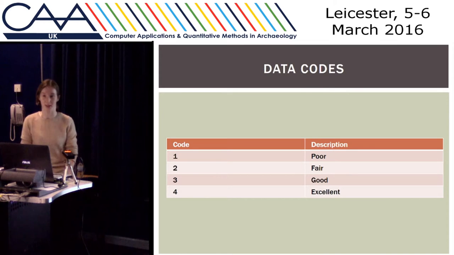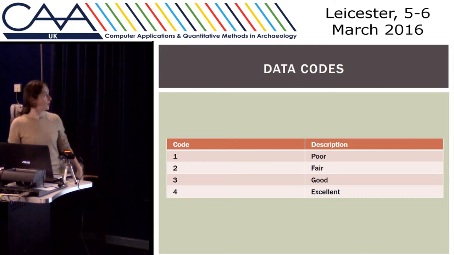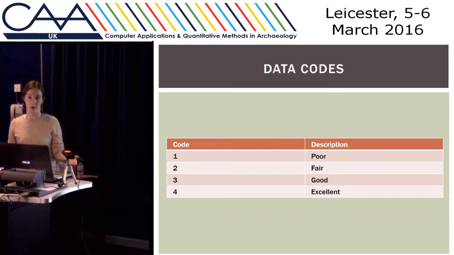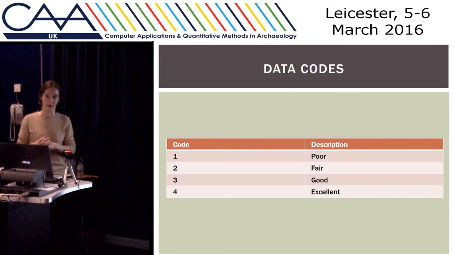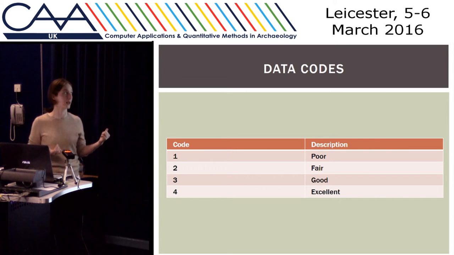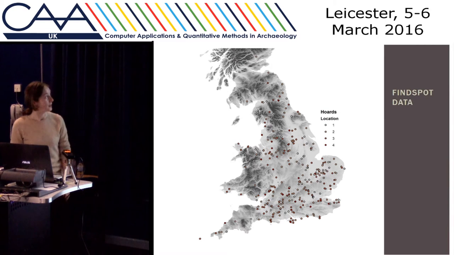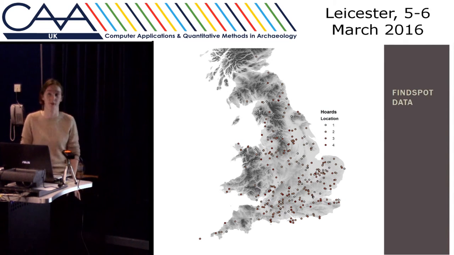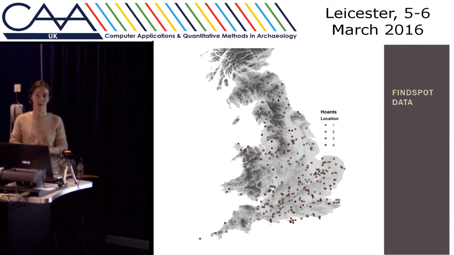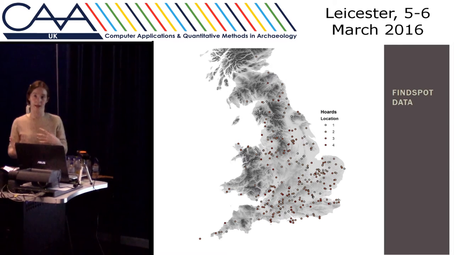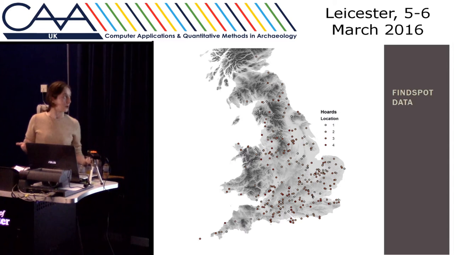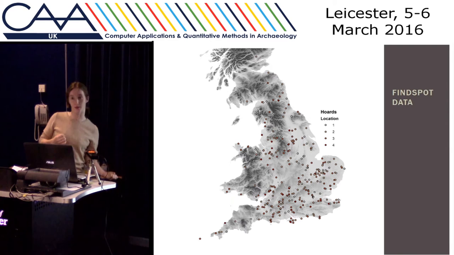To deal with this I've put in a data quality code — the same codes being used by a coin hoard project I'm part of, so they'll be comparable. It gives an indication of how close a location is: poor is less than six-figure, fair is about six-figure, good is eight-figure, and excellent is eight to ten figure. Mapping this shows there's no particular spatial concentration of poor data, which is reassuring. However, poor data is about 20% of the dataset. I don't want to simply remove it — that's a fifth of my database — so I'm trying to figure out how to respect the spatial resolution issue without letting it distort micro-scale analysis.